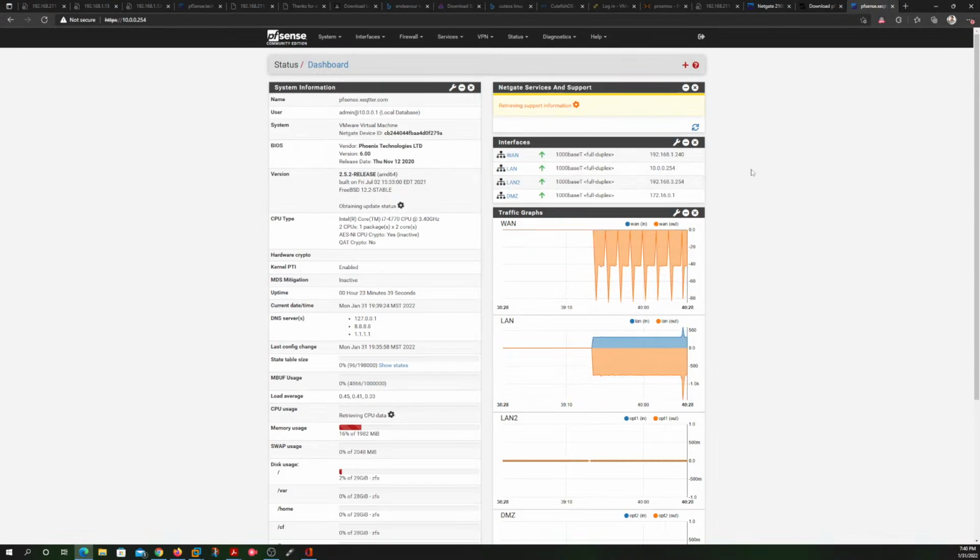And this finally loaded. Let's double check the WAN is where it's supposed to be. 240, yep. And that is good, that is good, that is good. And DNS servers are good to go.